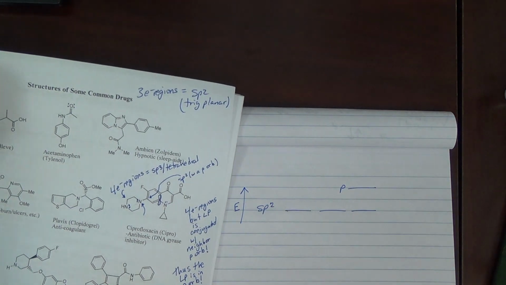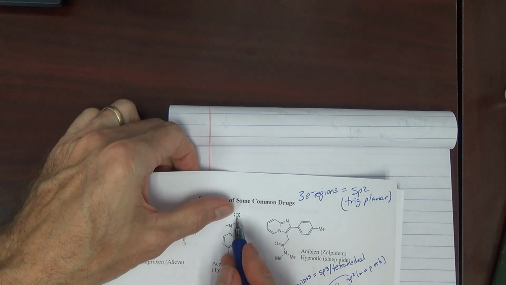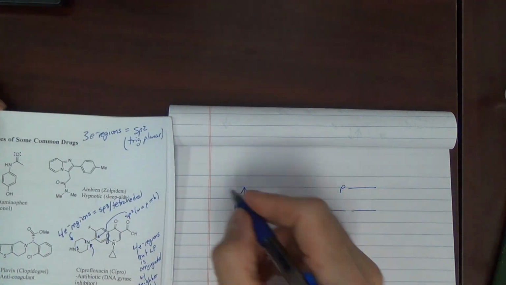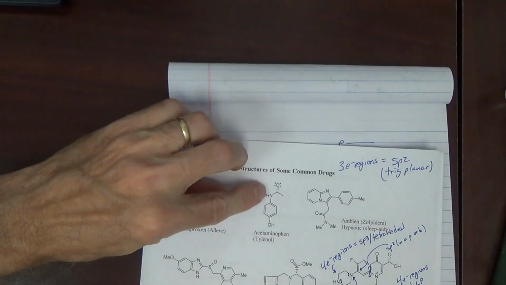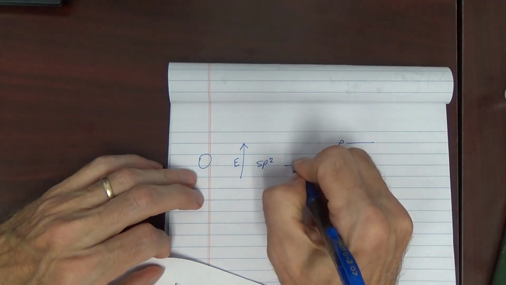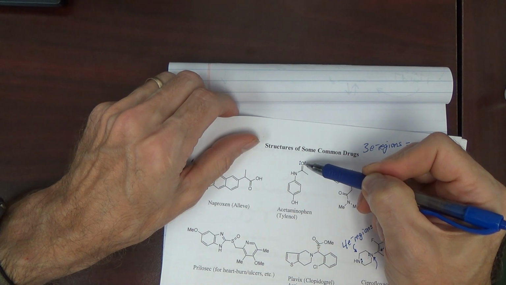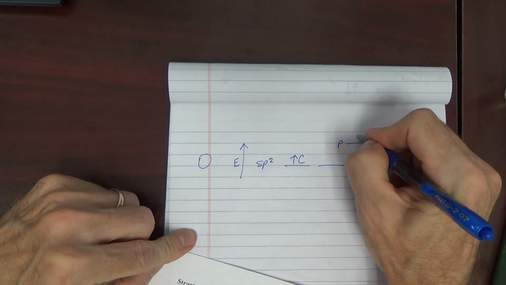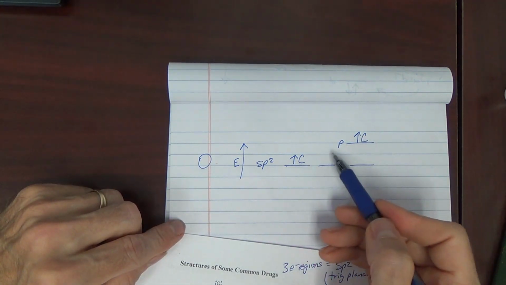Well, here's our sp2 setup, which we got from asking this question. Now, what type of bonds do we see? This oxygen is making a sigma bond to carbon. See this double bond? It consists of a sigma bond to carbon, and then a pi bond to carbon. And the pi bond is made using the p orbitals. And there's your double bond, your 2 bonds, a sigma and a pi.